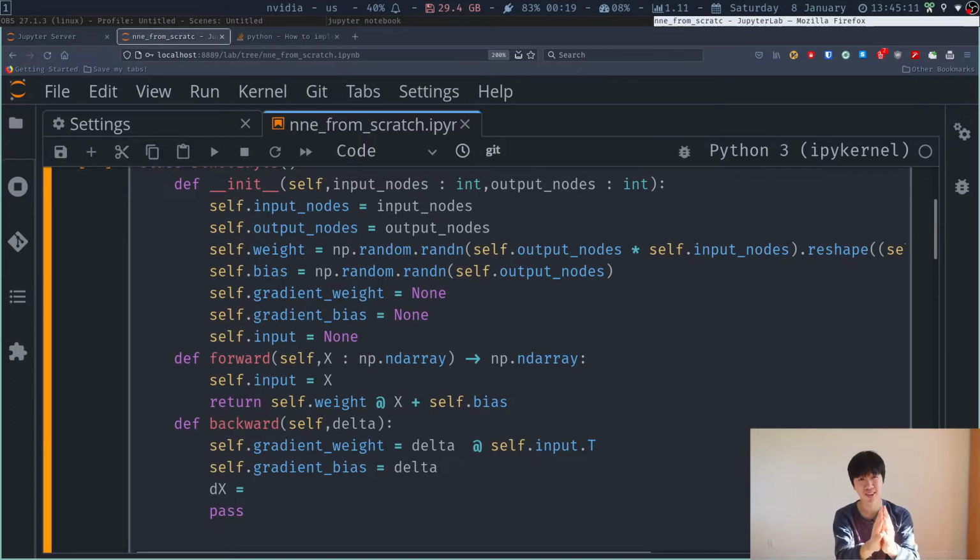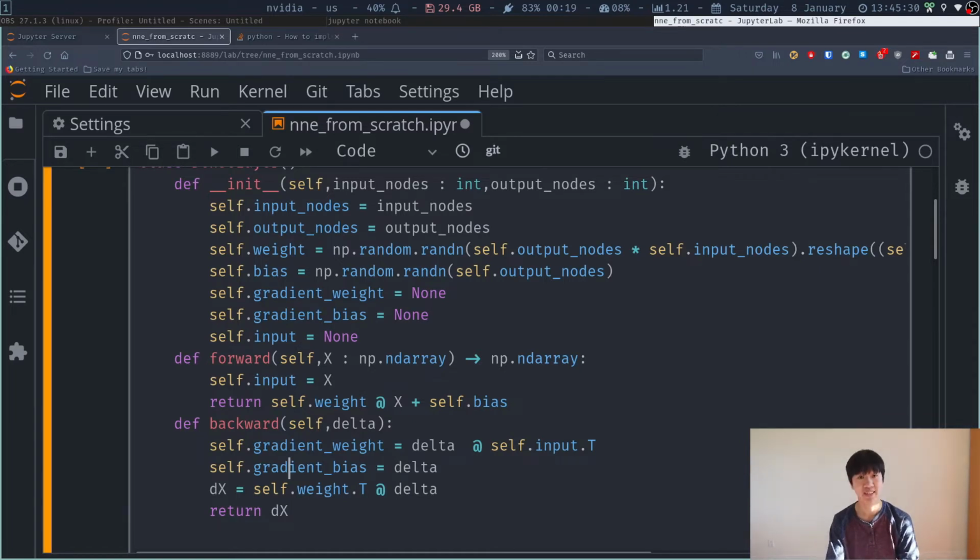It's a bit convoluted, but if you look at the code, you'll see, wow, it's just this. I take the transpose of the weight, so self.weight.T, and I matrix multiply it with the incoming gradient, delta, and that's it. And then I just return it.